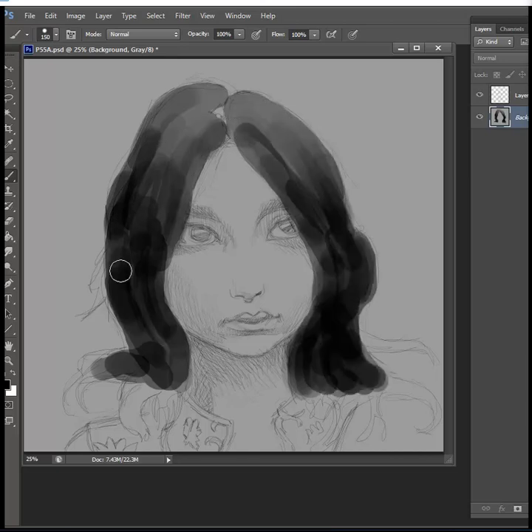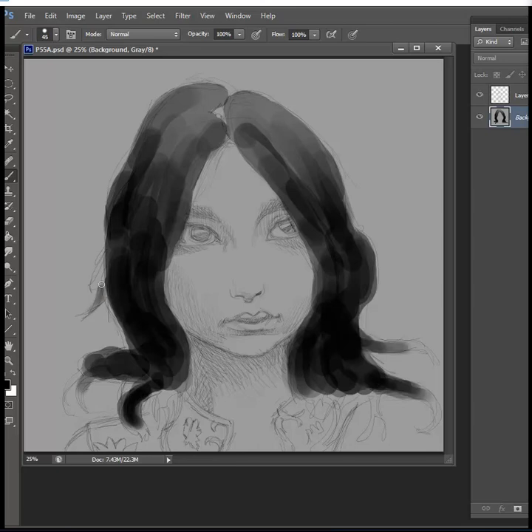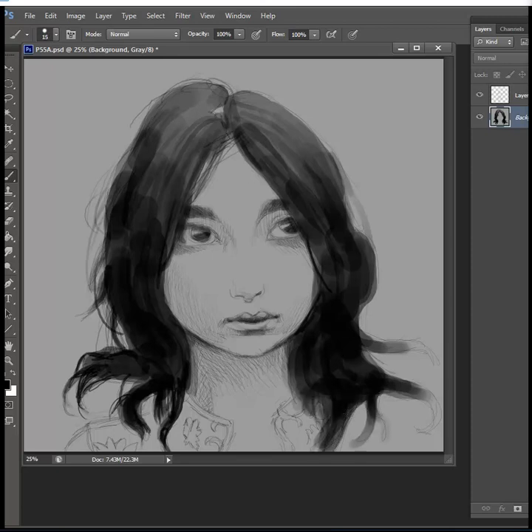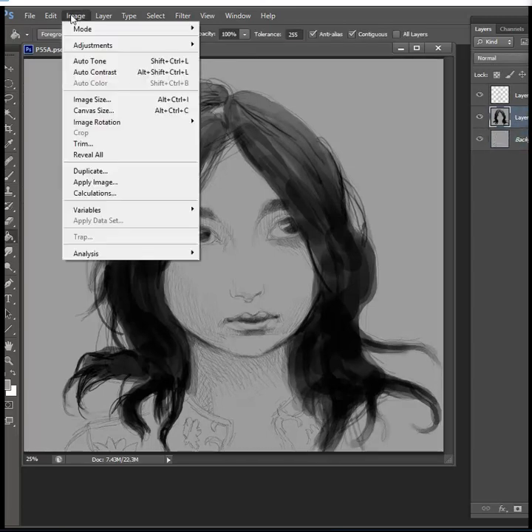I've started with an intermediate grey. Since there's a lot of black in this photo — she has black hair — I'm starting with black. There's actually not a lot of much lighter tones. I think already at this stage I have pretty much covered most of the tonal range right now. I'm going to have to be more subtle and refine it much more, but basically if you squint at this now, it's actually quite similar to the photo at the moment.